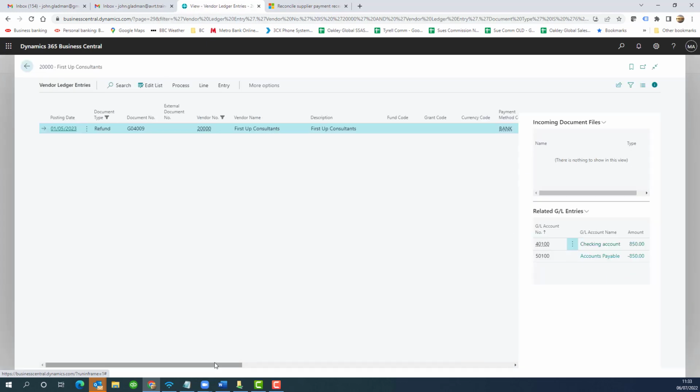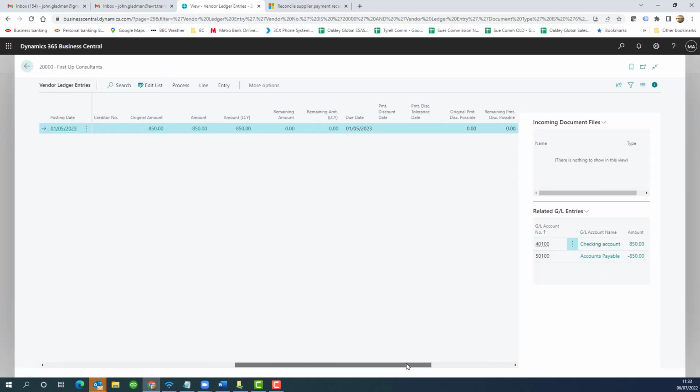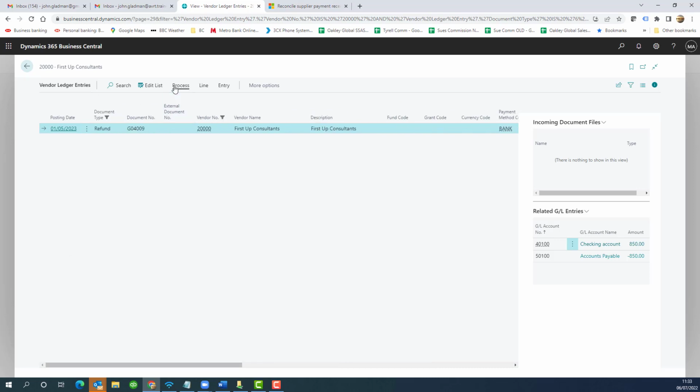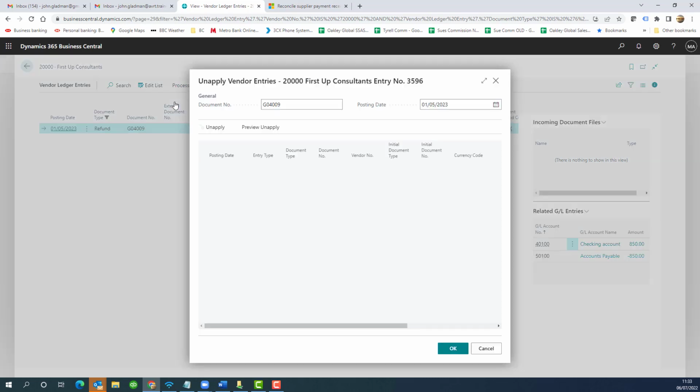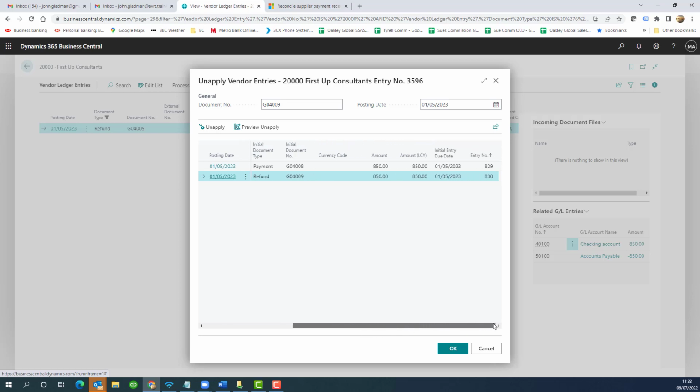And if we look at that refund of 850, we can go and have a look at the entries. So if we say unapply, it will show us what we've got. So I can unapply it from there, but there it is.